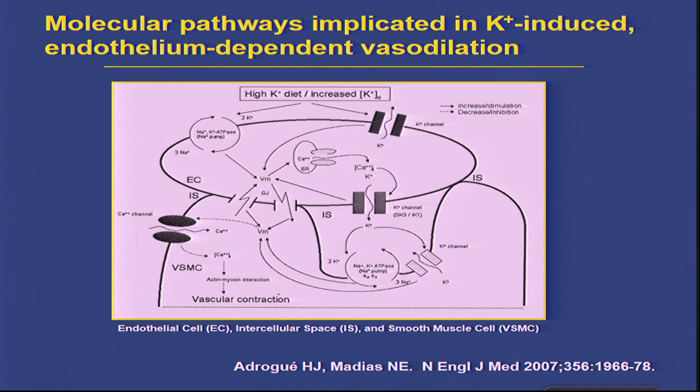This tends to produce increased membrane voltage in the vascular smooth muscle cell. The increased membrane voltage in the cell acts on voltage-dependent calcium channels, which then close. Decreased cytosolic calcium results in vascular relaxation. Furthermore, the hyperpolarization—increasing membrane voltage—in the endothelial cell is transmitted through gap junctions to the vascular smooth muscle. When you have hyperpolarization, that is a more negative voltage within the cell, the result is decreased cytosolic calcium and vascular relaxation.